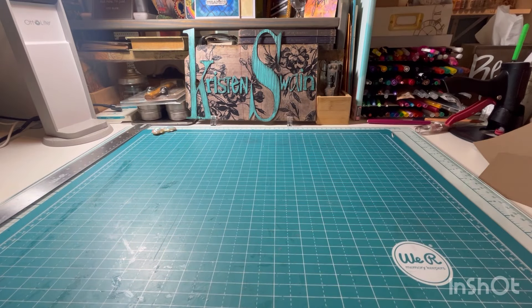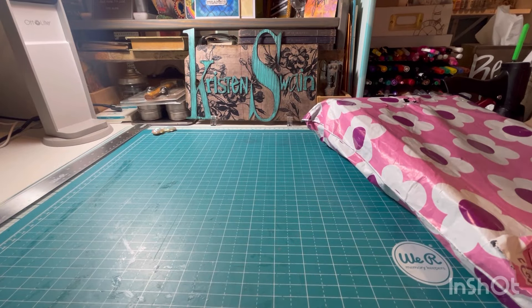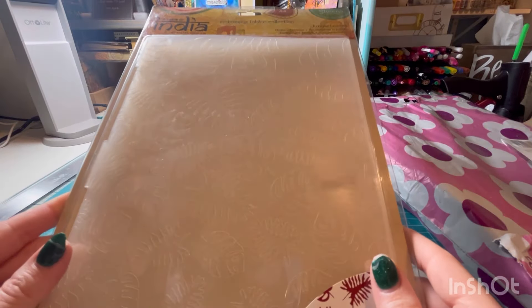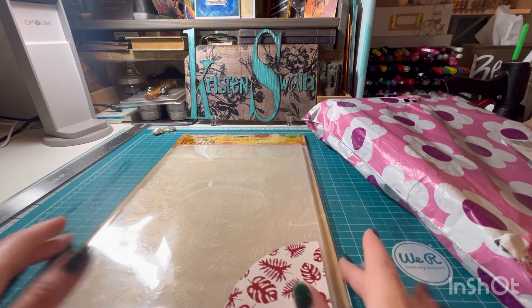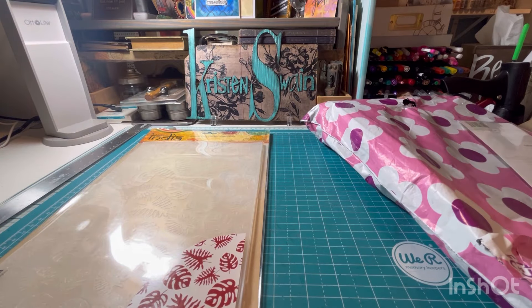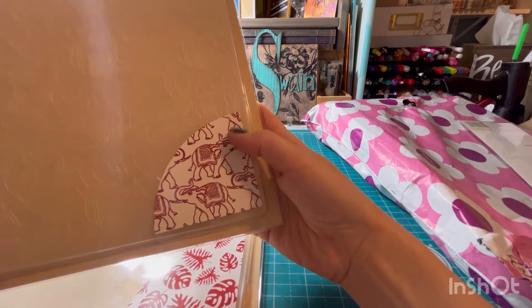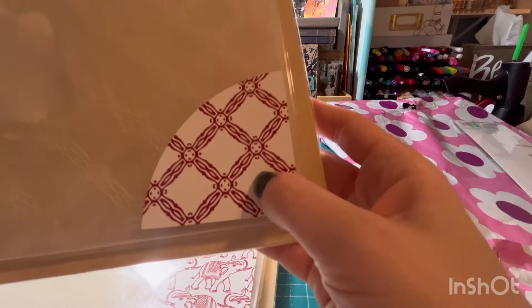Let's look at number two. Check this out, you guys — seriously, $2.50. This is a huge embossing folder; it's an A4, so it's bigger than 8.5 by 11. I wanted this because I have the Big Shot Plus and I can emboss an entire 8.5 by 11 sheet of paper. I can never find embossing folders this big. Elephants aren't necessarily my jam, but I wanted the big embossing folders. Look at that — it is so pretty. I'm going to emboss it in metallic.